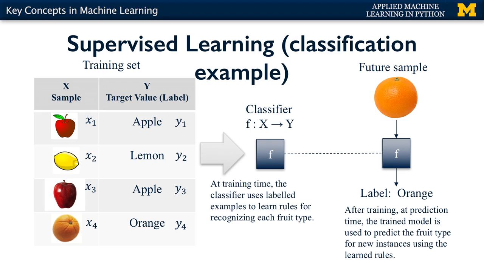More formally, we typically denote a table of data items using capital letter X, and there's one data item per row, and the labels that we associate with each item are stored in a variable y. And our goal is to learn some function that maps a data item in X to a label in y. And to do this, the system's given a set of labeled training examples of inputs x sub i, and outputs y sub i. And this set of labeled training examples is what's used to identify the function that best maps the input to the desired output.